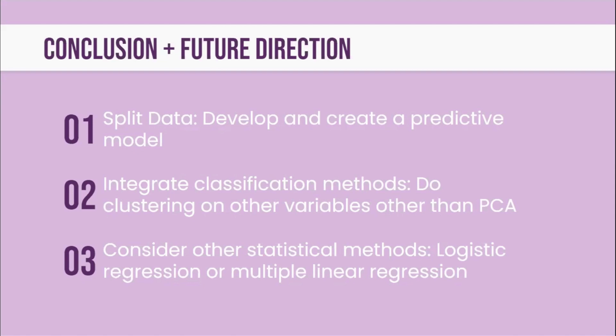Secondly, we can also integrate classification methods along with clustering our data on variables other than PCA. For example, how would clustering look on perhaps 2 variables of interest? And finally, we can also consider other statistical methods, such as logistic regression, as another way to predict a patient's status, or using multiple linear regression to numerically predict another variable of interest. That concludes our presentation.